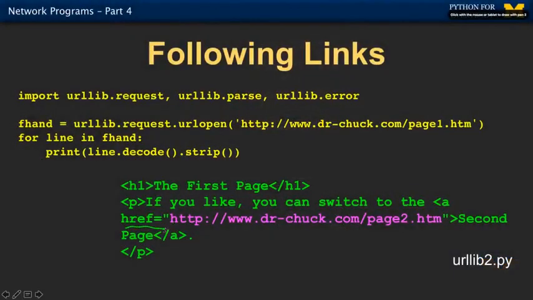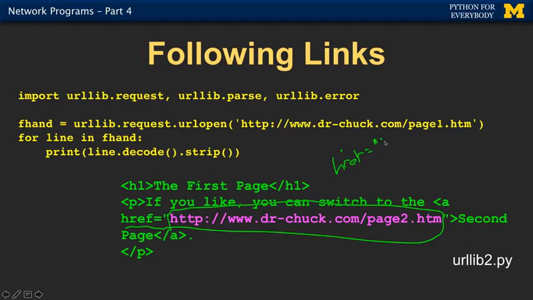And if we want to write another loop where we actually read the stuff and we go look for href equals quote and then pull this out, perhaps with a regular expression or a split statement, or some kind of find operation, because we're good at strings by now, we're good at tearing things apart. If I gave you an assignment to go look through pages like this and find things that look like href equals, look for href equals, double quote, and then some stuff, and pull this stuff out. And then what you do is you go back up and ask for that link, right? So here's another link. Go ask for that link.